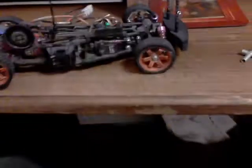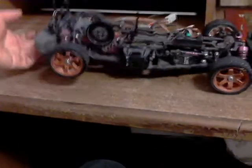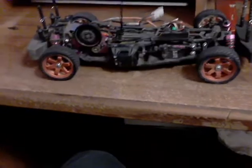Not too bad. Pretty good bounce in the suspension, I think. Reasonable enough for drifting, but also high enough suspension that you can drift without slamming into rocks. And if you're going to get one of these, be careful, because this huge gap here lets rocks in. That's why my ride height is so incredibly high. A lot of you are going to say, well, drifting, you got to have it low. But this is RC, people. You got to remember, radio controlled, you got scale. Scale means lower weight.